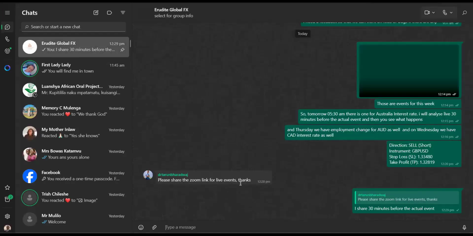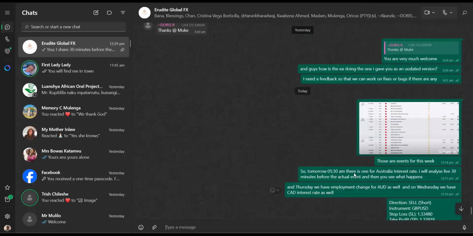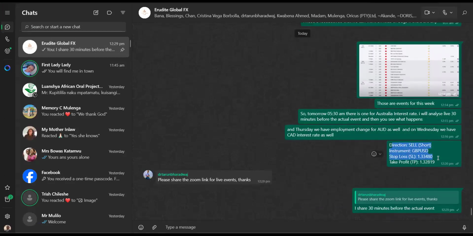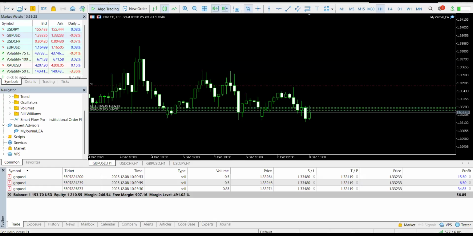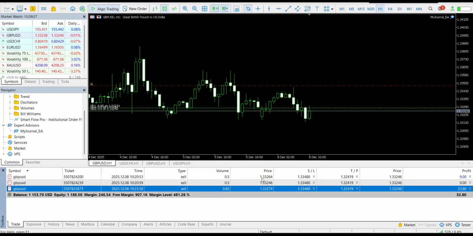I just gave direction GBP USD, stop loss at 13348. If you look here, it is the same, stop loss 13348. I'm expecting it to continue going.